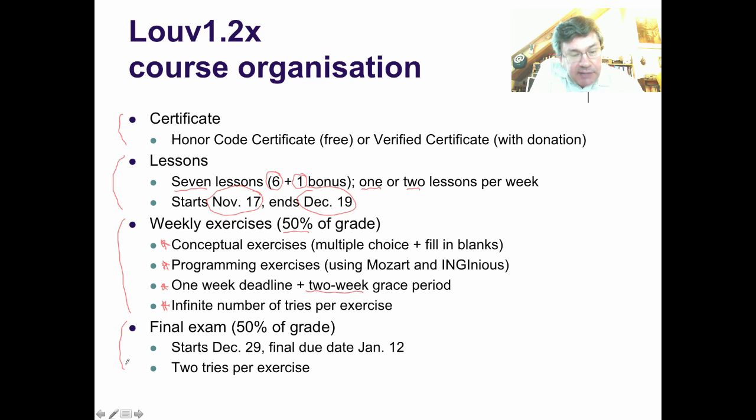The final exam, which also counts for 50% of the grade, starts on December 29. So there's a break for end-of-year festivities between the end of the lessons and the beginning of the final. The due date for the final is January 12th. And be careful, there are only 2 tries for each exercise on the final, so think carefully before responding.